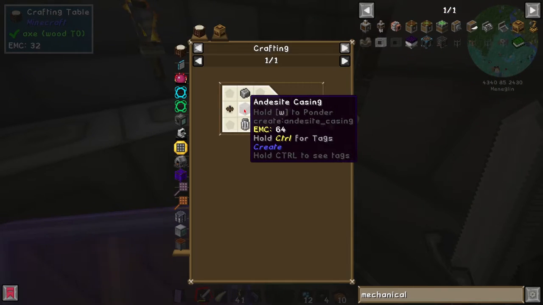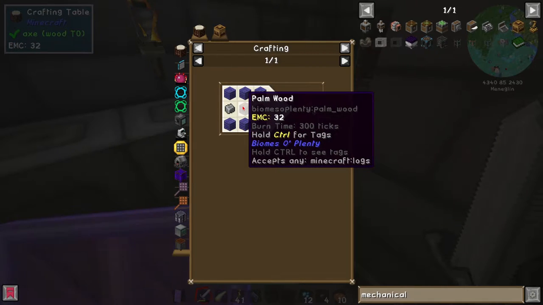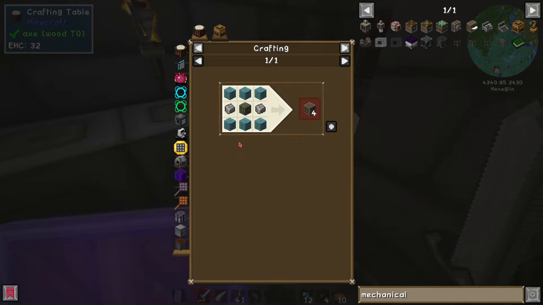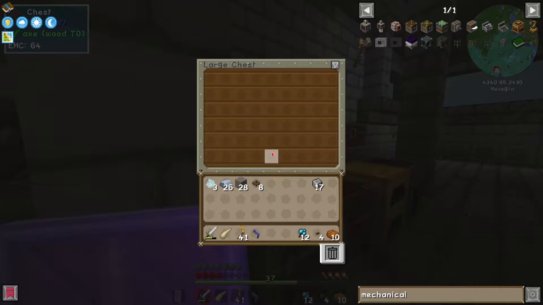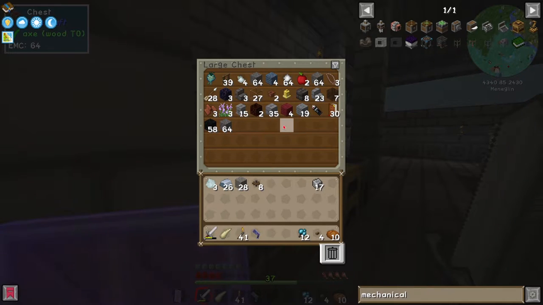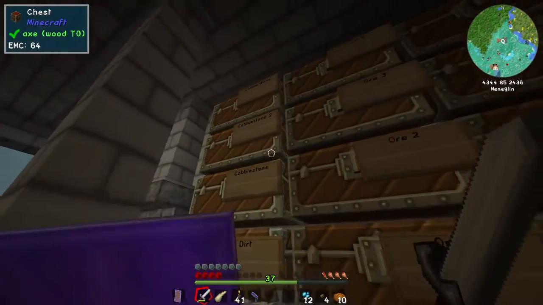Right, okay. I need andesite casing, which is planks and a palm... Does it need to be palm wood? No, it can just be a log. Okay, I need wood and a log, so... shit, I don't have any logs. Okay, sounds like I just took a log.